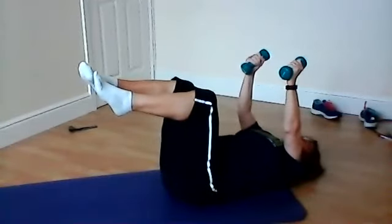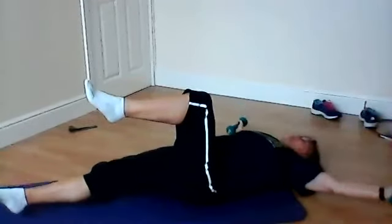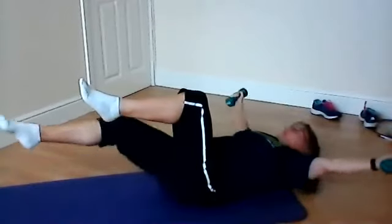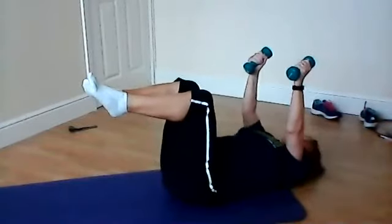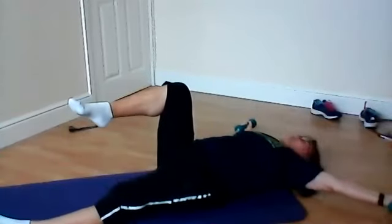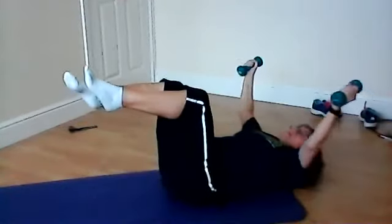Draw in, tighten up, deep breath in. Breathe out, stretch out your arms, take one leg out. Hold it. And bring it back, breathing in, relax your shoulders. Breathe out, stretch. Take the arms out again, stretch up one leg. And bring it back up. Two more. Breathe it in.